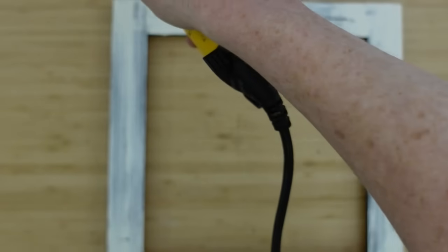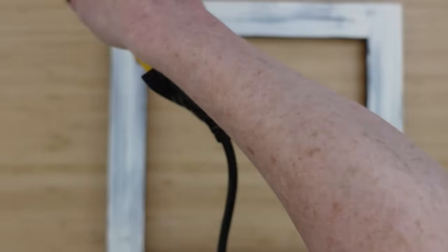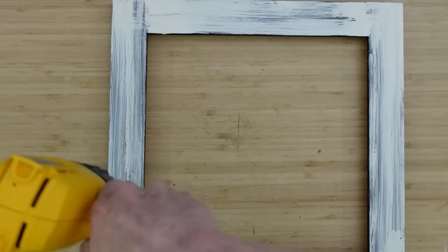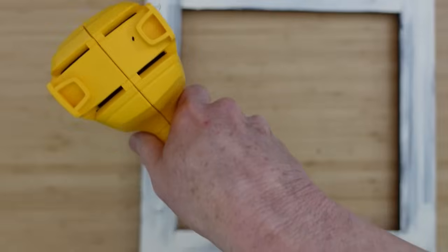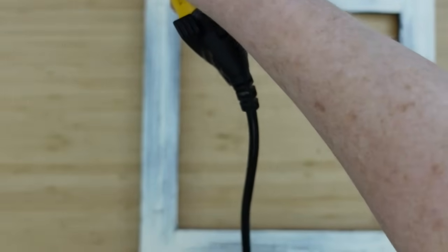Now I'm going to take my heat tool here and go over it. And I don't want to get too close because it will bubble. I did learn that. Not the hard way, because it's not a bad thing when it bubbles. It actually does give it more aging. But see the crackle on the bottom? You can see where it's starting to pull apart. So the glue and the paint are separating down there.